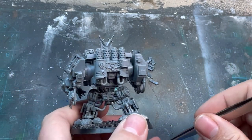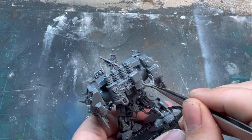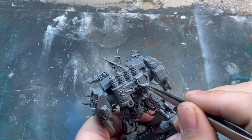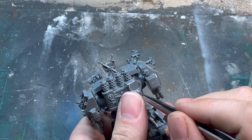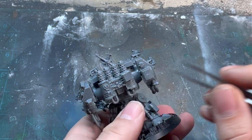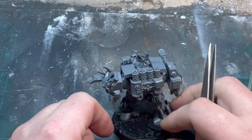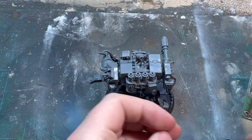Anyway, I've put one of the books with the crossed swords at the top where the smoke launchers normally go, and I've also, in his power fist, put a demon skull. Which is what I'm doing at the back. I've put another book on the back. I'm just putting another demon skull onto that book, which is falling off just there. But you get the picture.